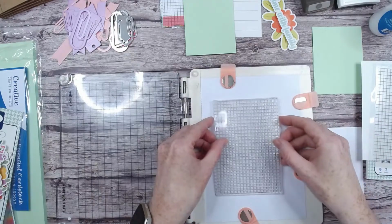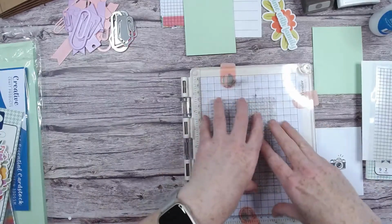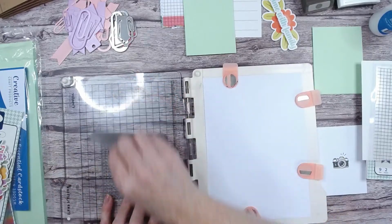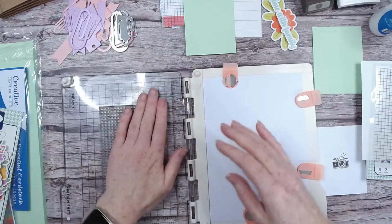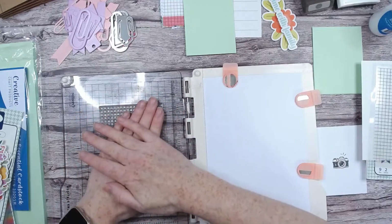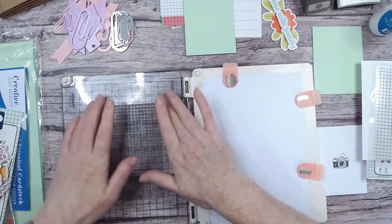Okay, so I'm just going to carefully lay that down just here. Pick that up. I'm just going to squish that down just to make sure that's all down. And if you want to lift it up very slightly and lay it down like that, that'll get all the air bubbles out. So definitely loves the binding tool. It's a game changer. It is. No more wonky journal covers or journal covers with the exposed corners. It's a lot of fun to do as well.